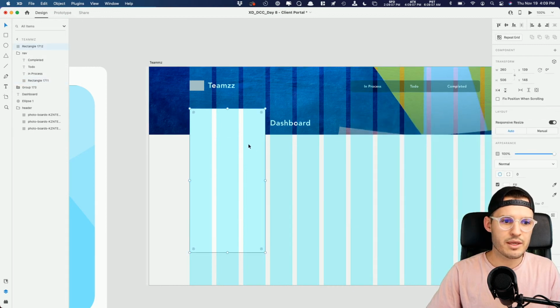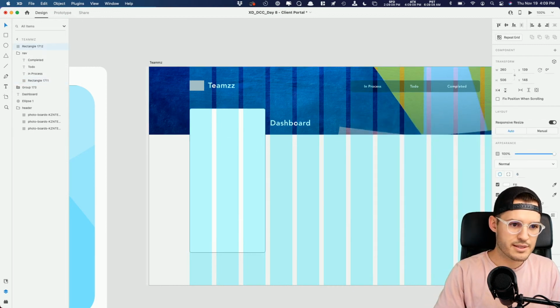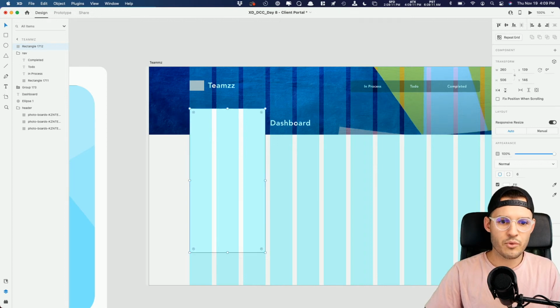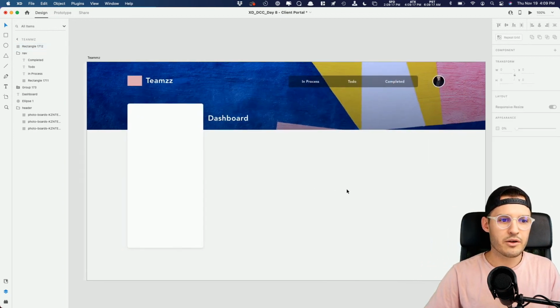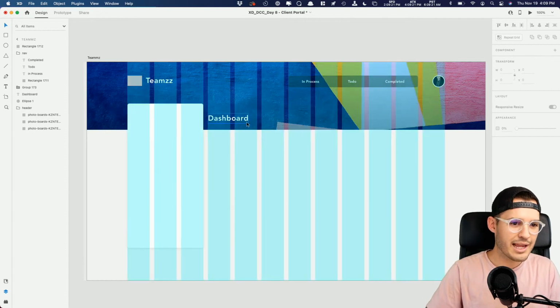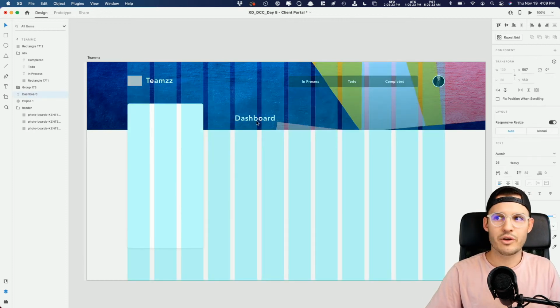I'm going to do the same thing, corner radius of 6 here on this one. I'm going to take the border off and add just the slightest little drop shadow. I'm going to bring it down to about 8%. What do we think? Our nice little box that connects the two. It joins the two together. I like it.